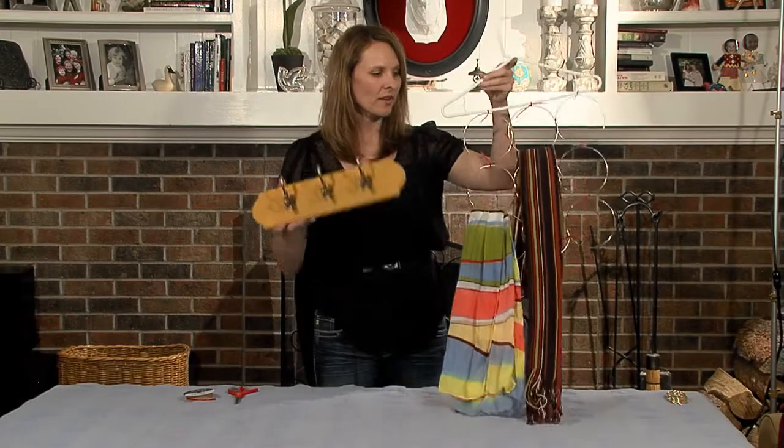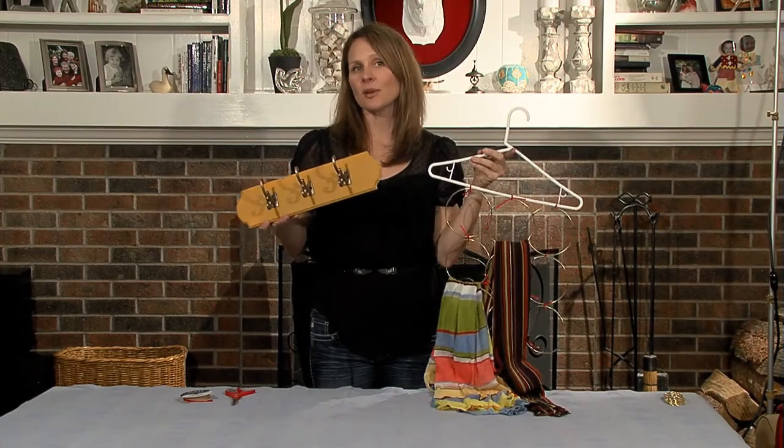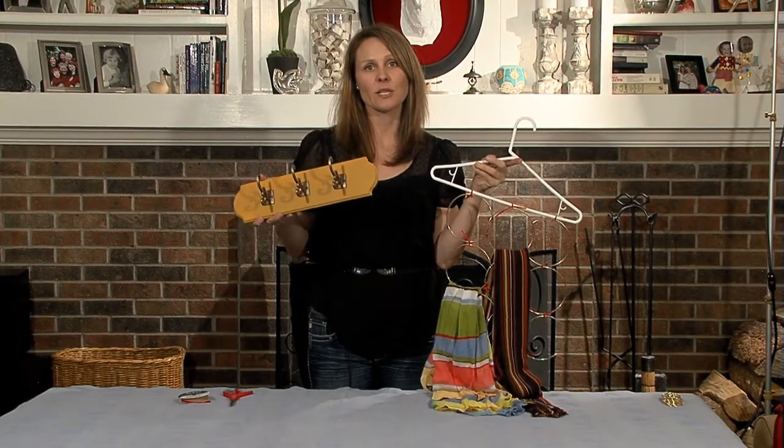All right, so there you have it. In just a few minutes, you have two handmade hanging organizers that you can use in your home.